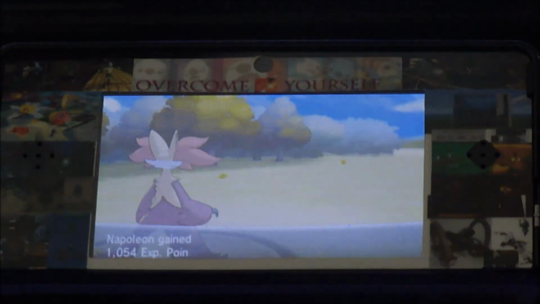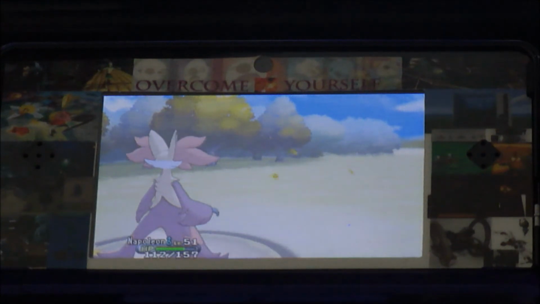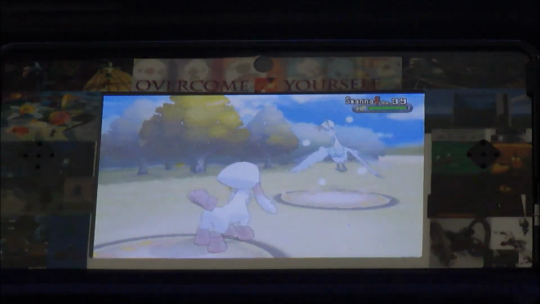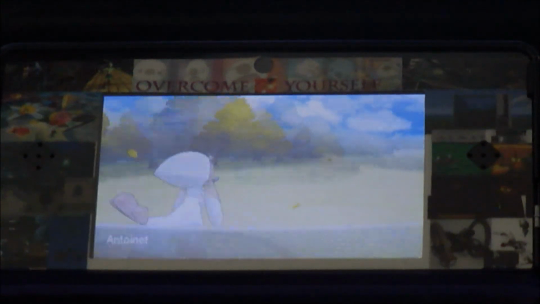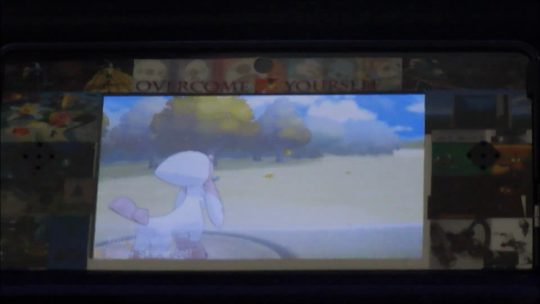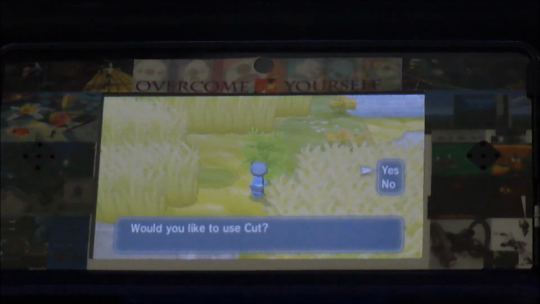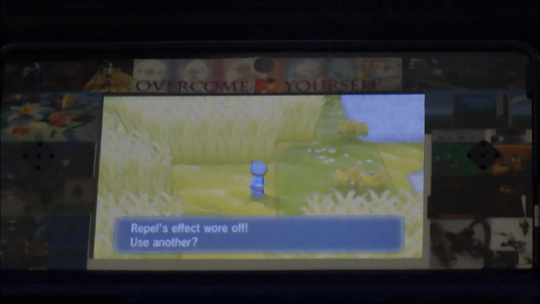Delcatty taken down, beautiful Pokemon. And next up we have Swanna. Flying and Water, so not a terribly great type matchup here. But hopefully we can take it out very simply with Return, as usual. And continue. So that was that skater's route. Looks like Cut is making a shortcut here. We'll avoid using another repel for right now until we can see what's going on.